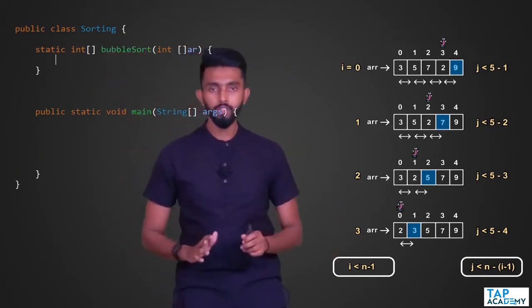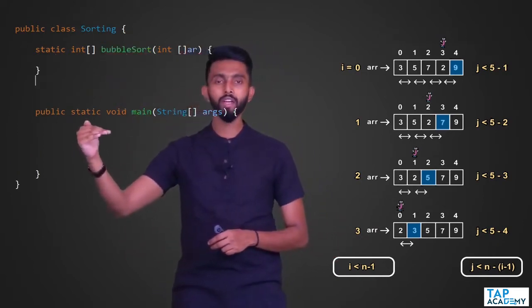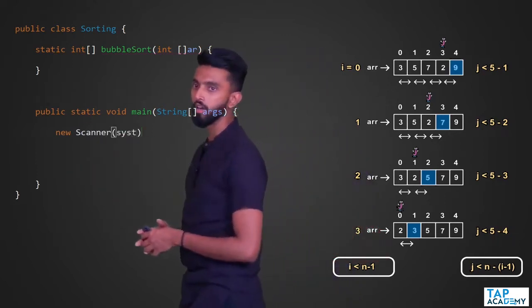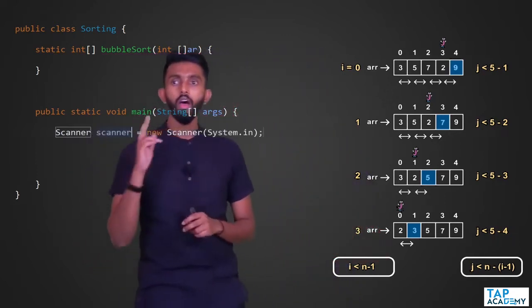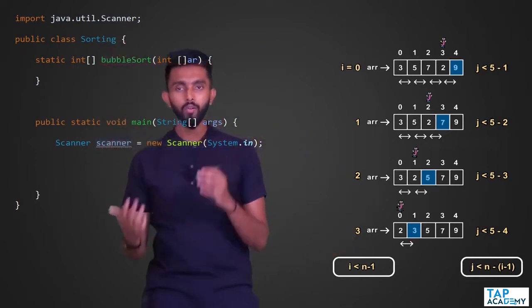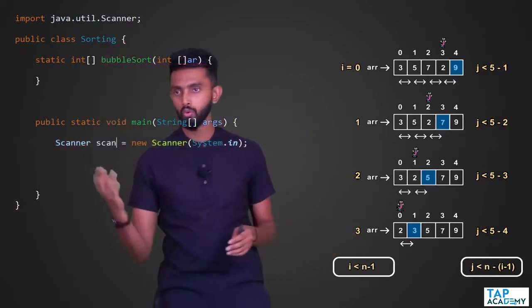Okay, cool. Now inside this what to write we will see, but before that I'll just come inside and I will create one scanner and keep it ready. So I will tell new Scanner, control space, everything will come. Okay, good. System.in, and then next I will come below. So yeah, I've also imported it. Next I will come below, and there what I will do is first I will ask the number of elements from the user. So I will just tell scan.nextInt.